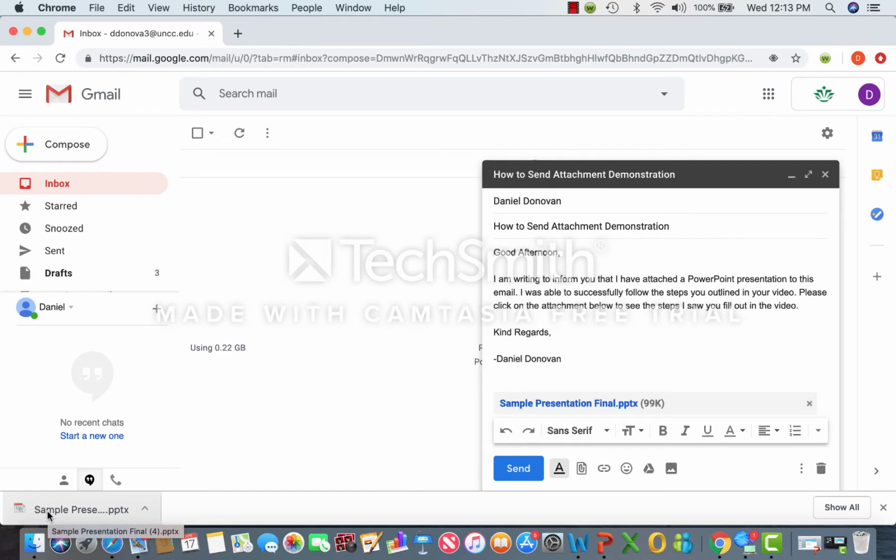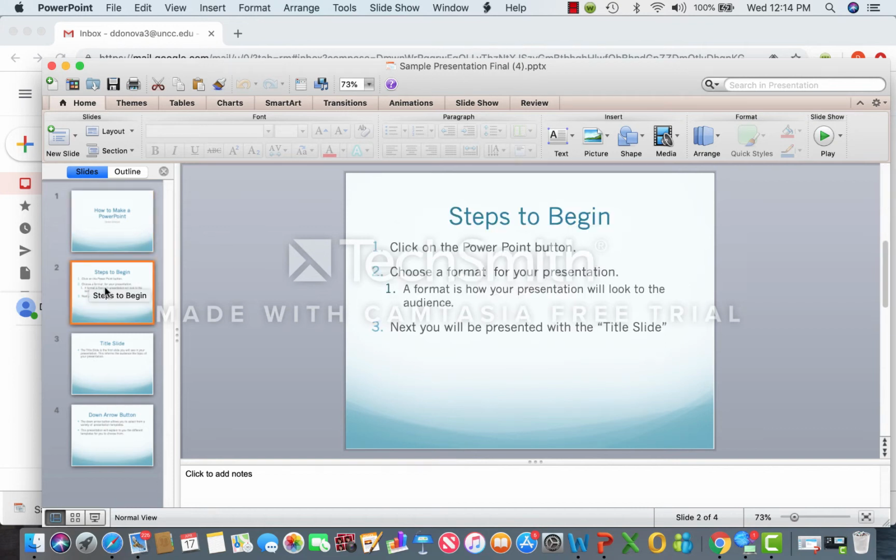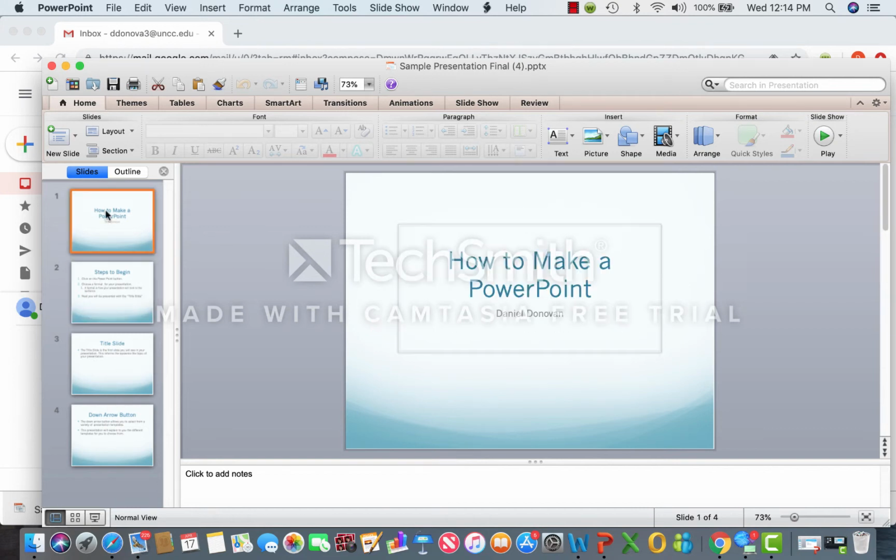If you're on a Mac, all you have to do is double click it. If you are on a PC, though, you'll see the words Open or Save. We are simply going to select the word Open. I now have the opportunity to review this presentation. As you can see, I am happy with the file and I can now exit out of it.